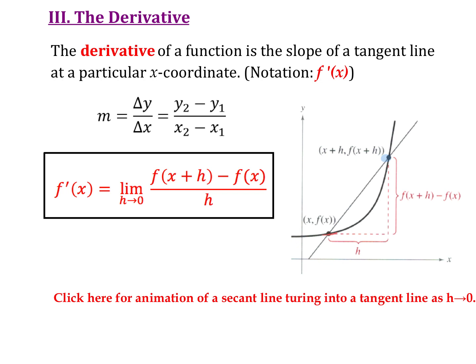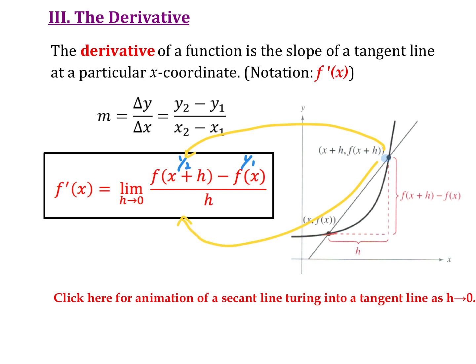To calculate the slope of any tangent line, the change in y over the change in x, you can do a difference quotient, which is f of x plus h, which represents a second y value, minus the original y value. So I'm essentially, if I look at that graph to the right, this is my x2, y2 value.